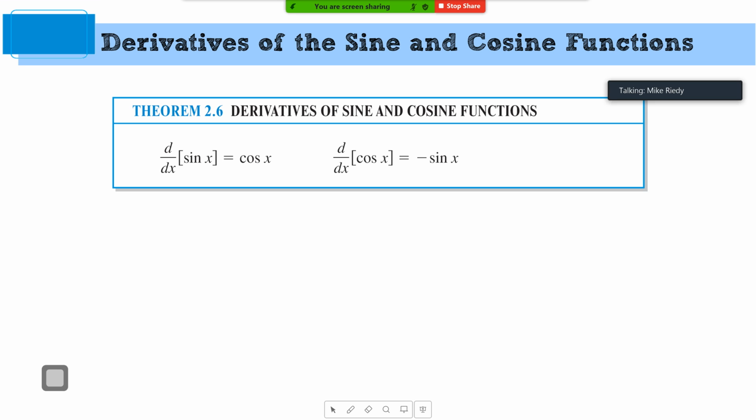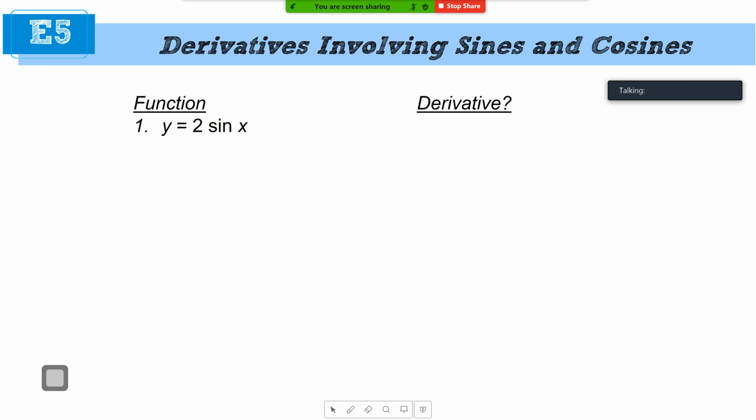And then we're going to take those two simple derivatives and incorporate them into some of the power rule stuff we've done. So we get something like this. What happens when you put a constant in front of it? Well, like we talked about on Wednesday, it doesn't matter. It's just the derivative times 2. Notice again the notation, y goes to y prime. If it's a 1/2, who cares? It's still a constant. You get 1/2.